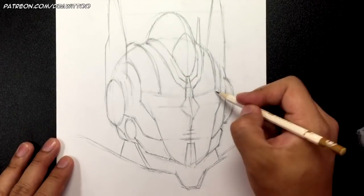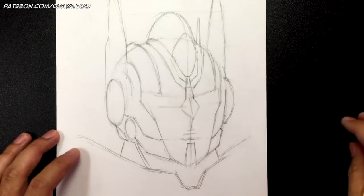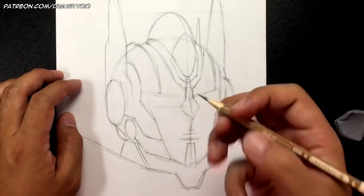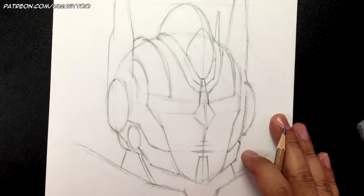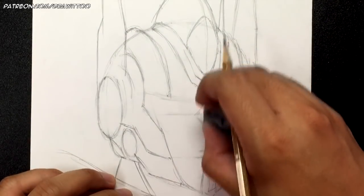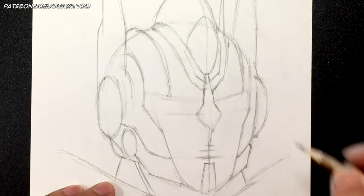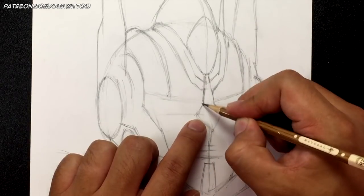Okay, so now we've kind of got the basics, and I'm going to grab another pencil, because we're going to get into the nitty gritty of the details of it. And there is a lot of details, and I will be talking a lot, so please bear with me. It is tough. I mean, like I said, this was the third time that I've done this. Okay, so let's start by starting over here.